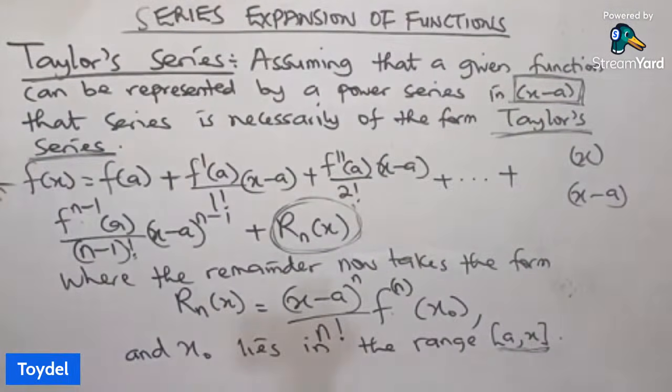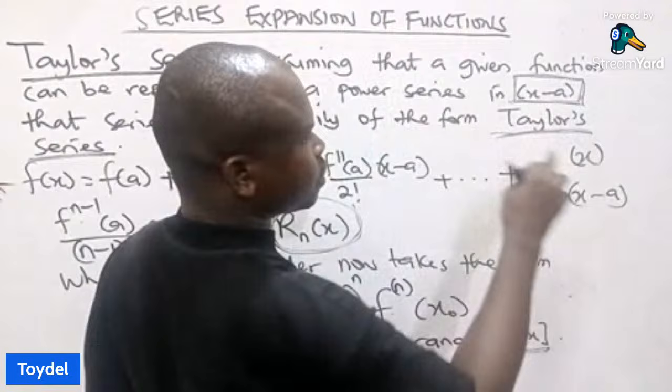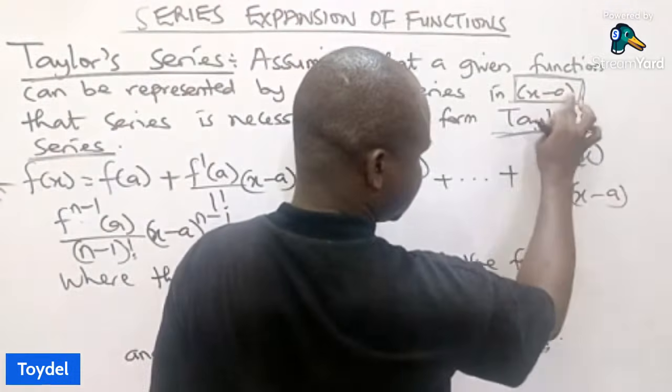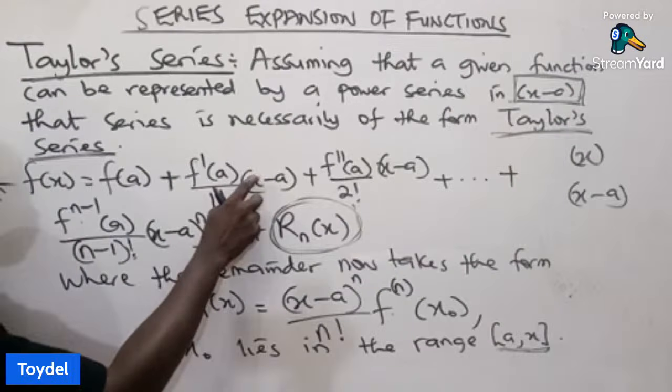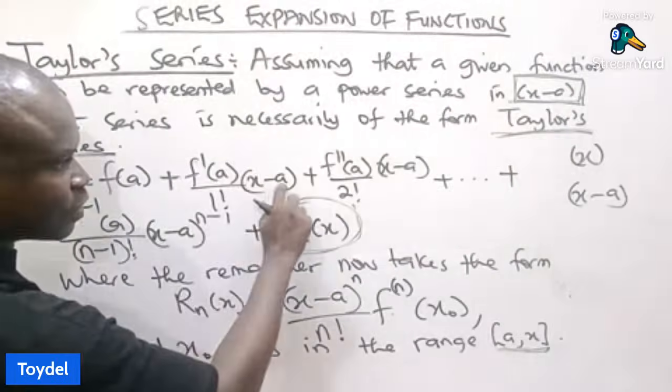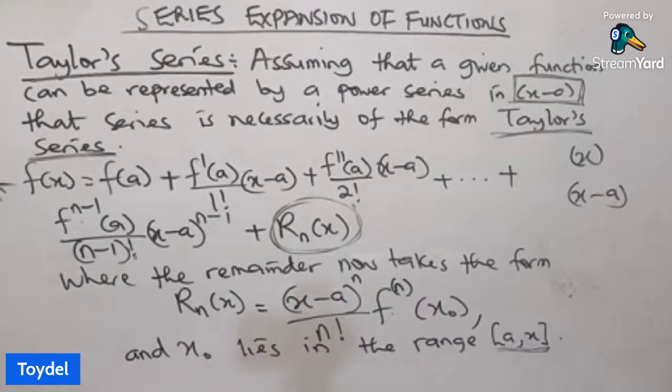But the second one, we are going to give an example on this, but before I go to the next one, it is when a is equal to 0. I'm talking about the next one. If a is equal to 0, we are going to have the series in x. Then here we are going to have only x; there won't be a there. A is equal to 0. That one is called the Maclaurin series. That will be the second series that we are going to consider. So if you have a series in the form of x, it's called the Maclaurin series.